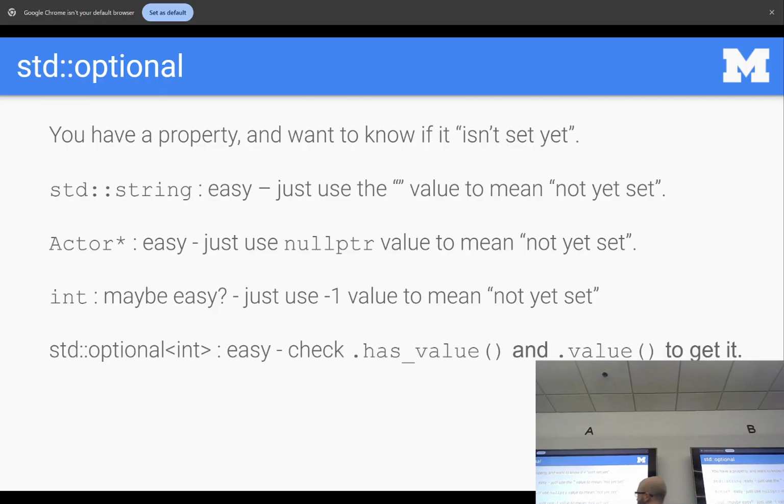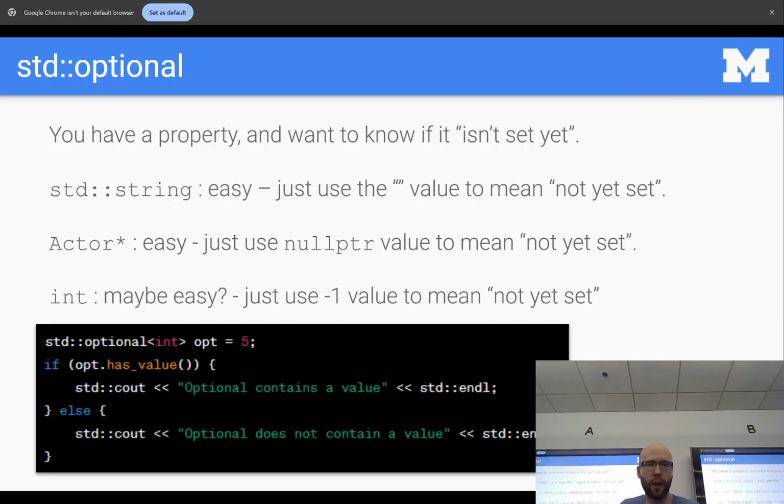std optional is something you can check out. It's kind of fun. You can wrap any data type in std optional, and it will provide values like has_value and value, so you can get the actual underlying value. This is a way to take something and basically be able to say, hey, this isn't initialized yet. It helps you make a distinction between a value that has specifically been set or one that's waiting to be set. Okay, you can use it, for instance, like this.